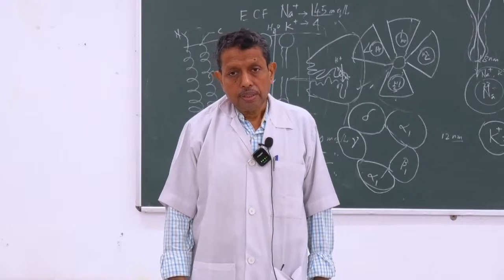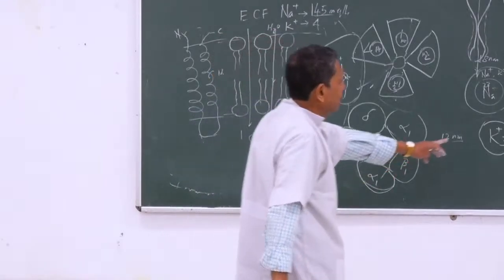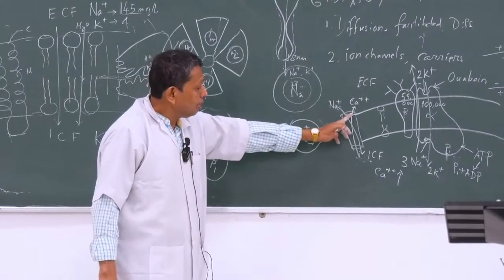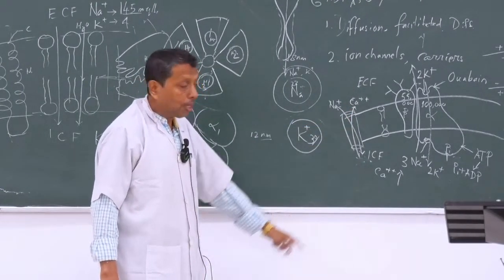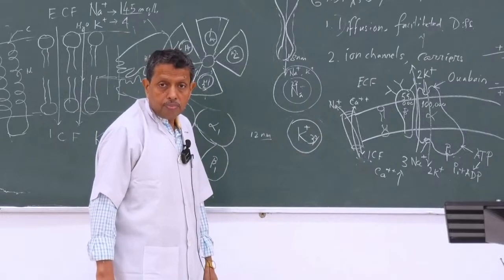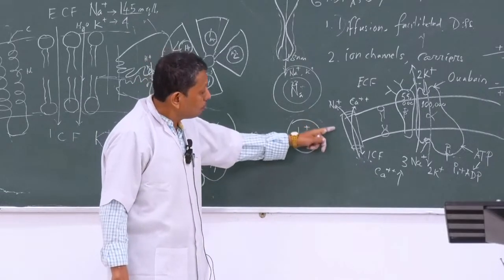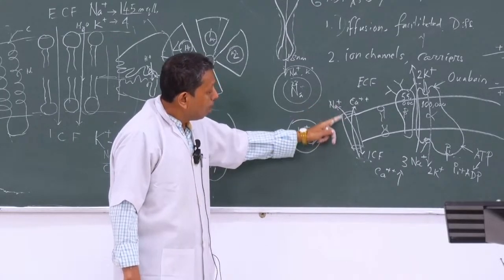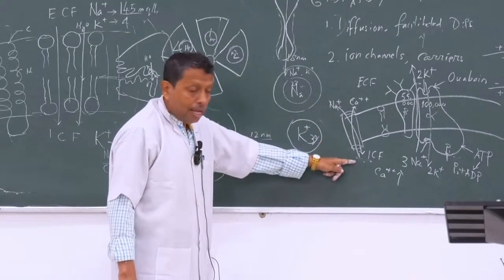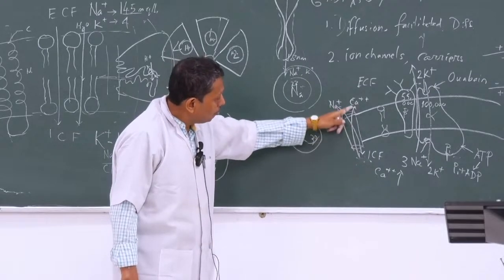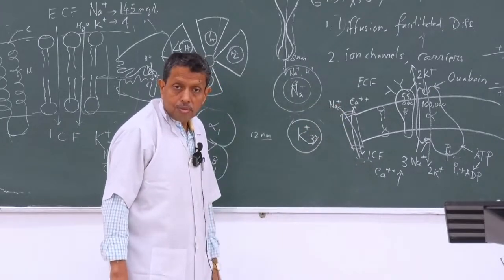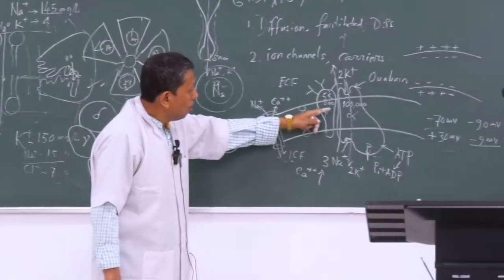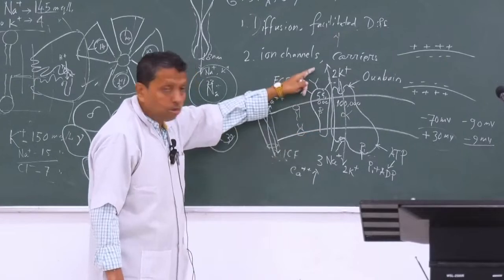Explain in this way. There is some exchange. It is not an active process; it is a passive process. By means of a carrier protein, it is possible that sodium is going from outside to inside, and then calcium is going against this, from inside to outside. Now, this pump is responsible for bringing sodium ion outside.